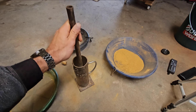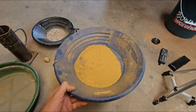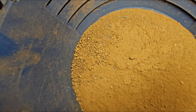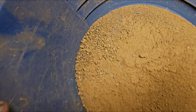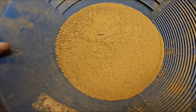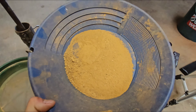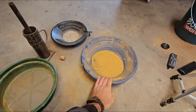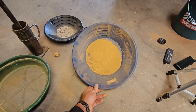Happy with that - the first sample is crushed up enough and it's into a dust. We classified it down, as you can see, everything but the remaining little sample. The last little bit we finished off in the dolly pot, and there are a few bits that could be crushed up more, but that'll do. We're going to pan it off now - we've got a nice fresh clean bucket of water outside waiting. We'll test sample number one, then get back and crush sample number two.